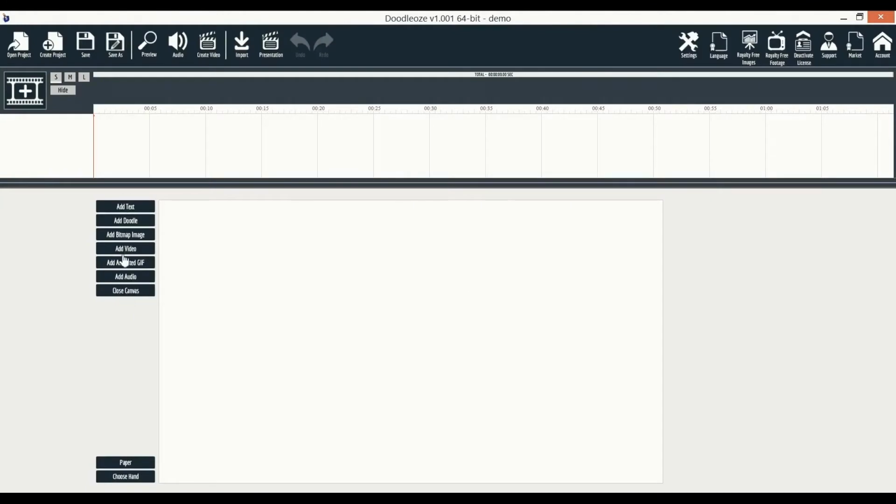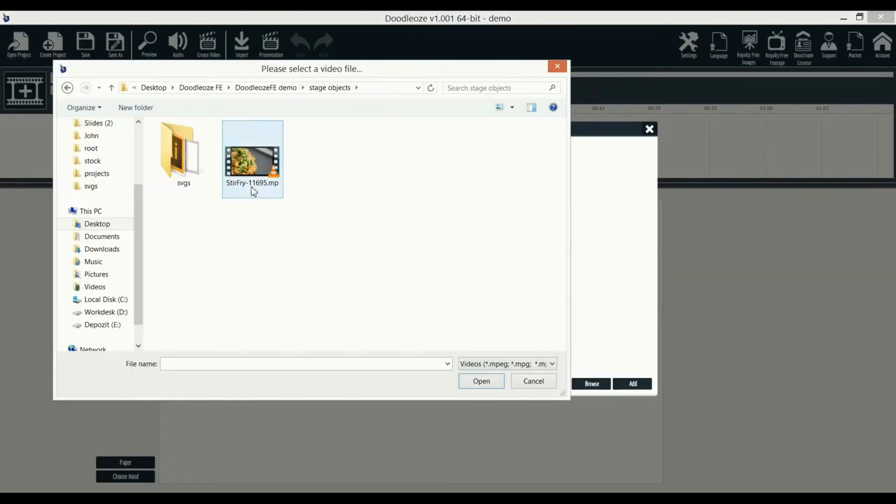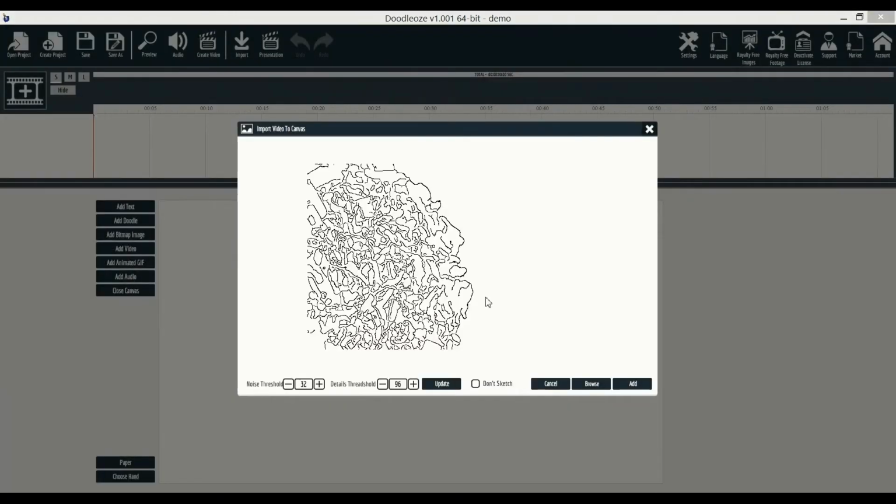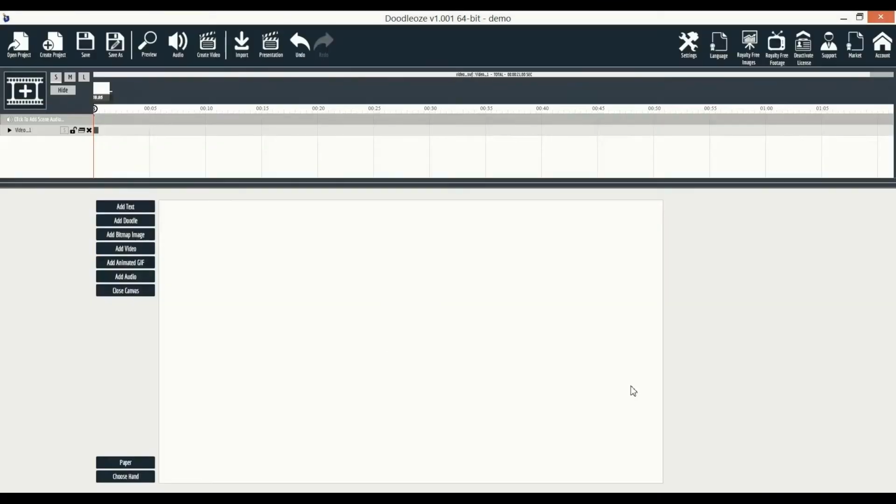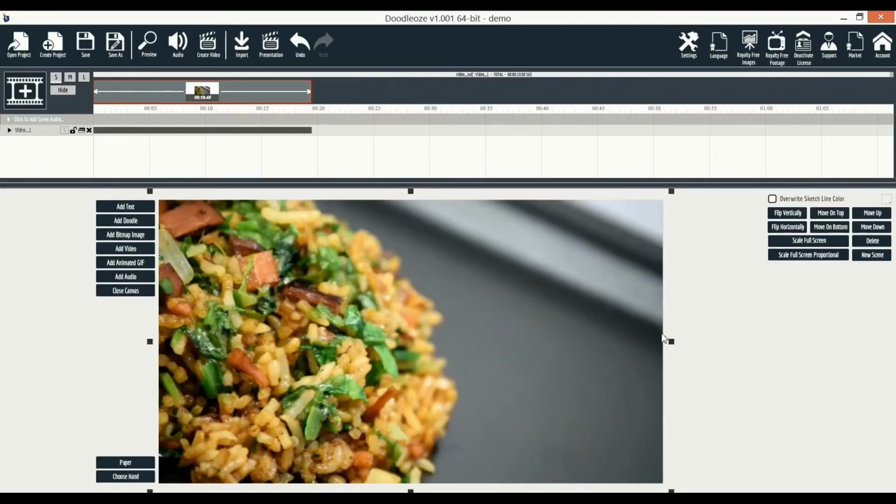First, if we take a look here, we can add multiple objects onto the canvas, like background music or voiceover, videos, images, and text. We'll start by adding a video to the background, like this. Any video added to the scene has a sketch by hand animation effect attached by default. So in this window here, we have some options for this sketch effect, but we'll leave it as default and continue. Next, we need to scale the video full screen size, like this.